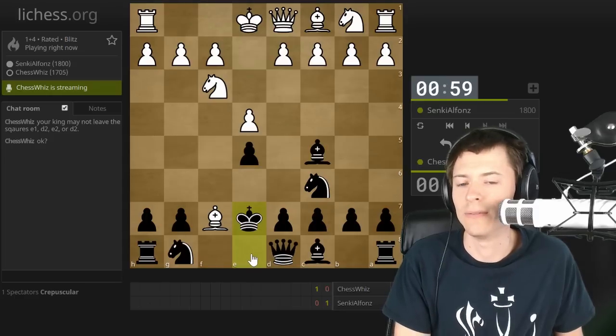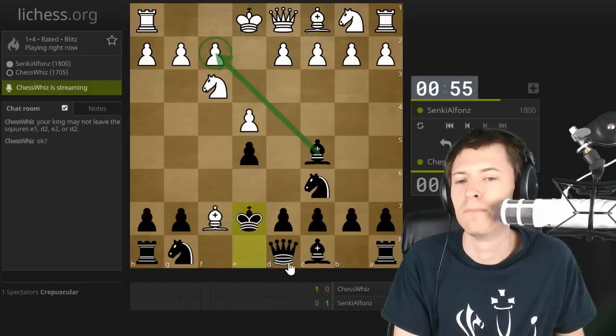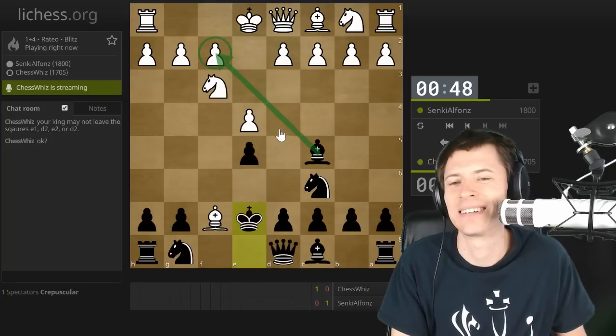More aware than I am, in fact, because that was kind of a mistake on my part. But look, I can do the same to him. Look at that. So maybe I will. What is he even going to do? He's just going to resign because of F2, I'm sure.